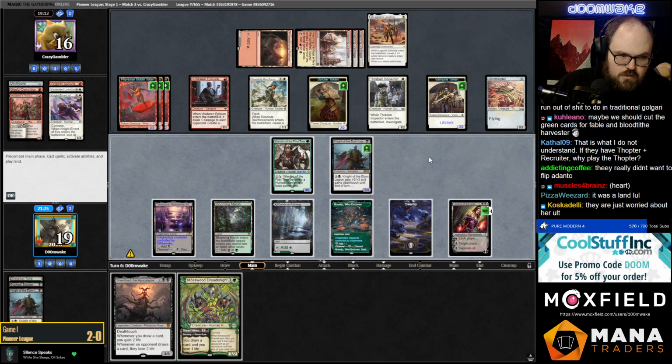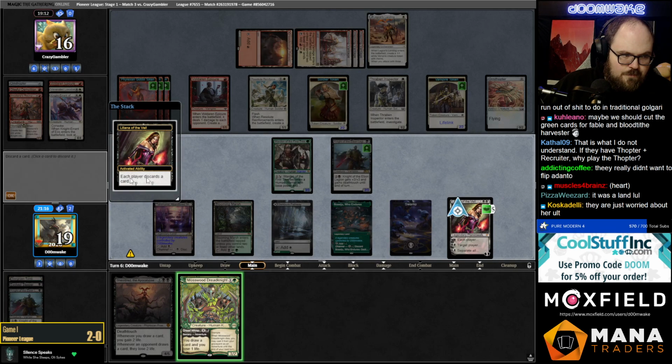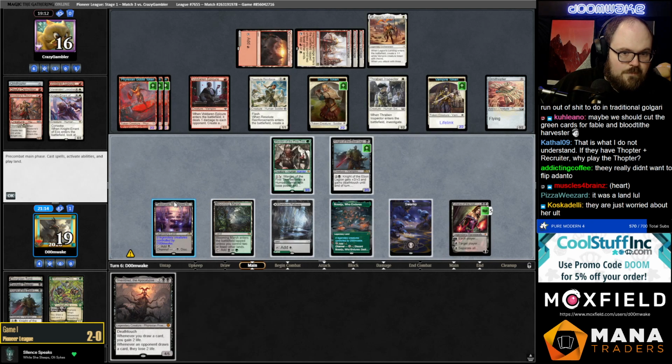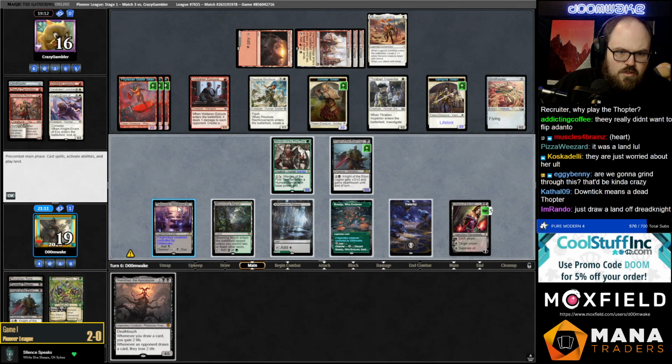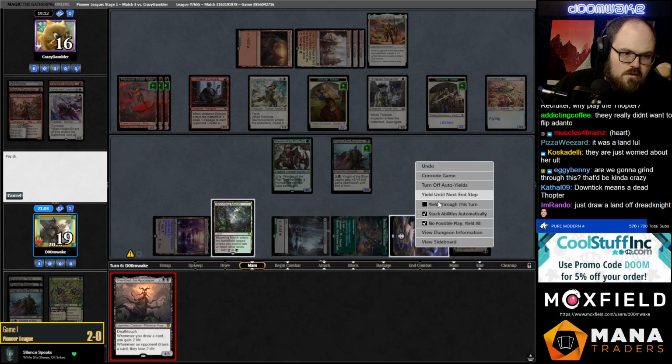So I'm obviously casting Sheoldred. The question is, do I discard Dreadknight or just cast it? I think I'm discarding Dreadknight. I thought they had a card in hand. What did I miss? Oh, they played the land post-combat. Okay, whatever. This is still fine.